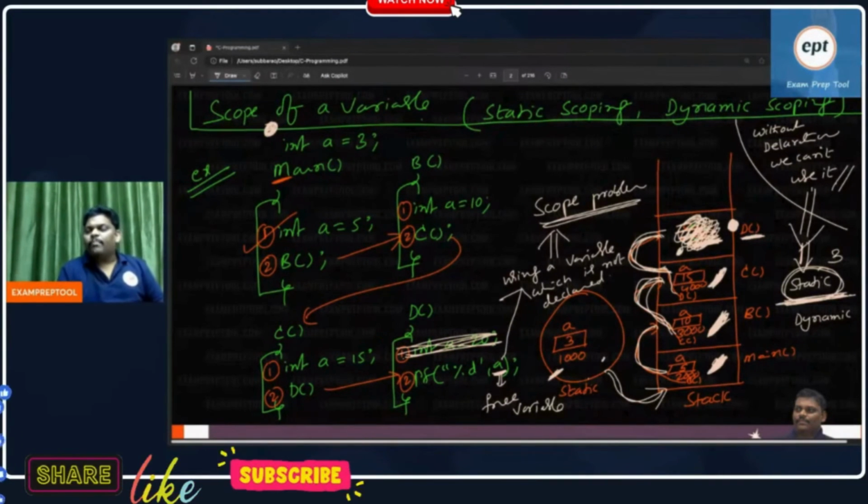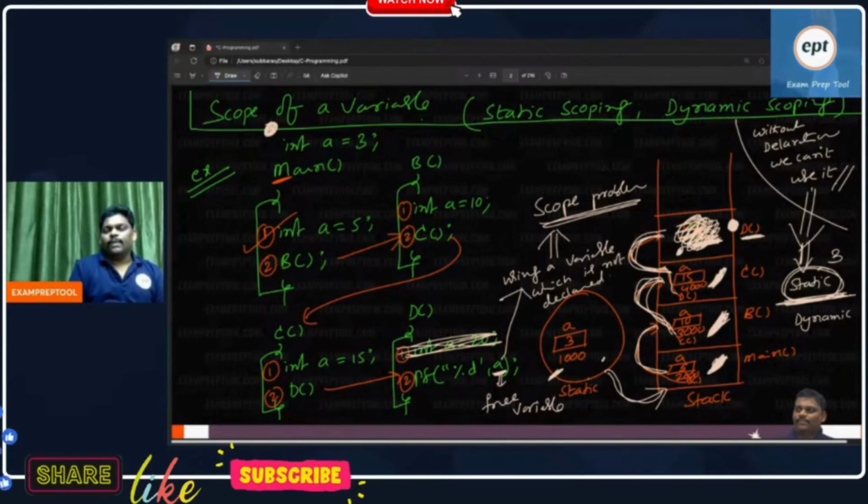I said to the compiler, allow compiler, while compiling the program, if you find out a scope problem, you please resolve. Compile time, to whom is memory created? Only global. Exactly.